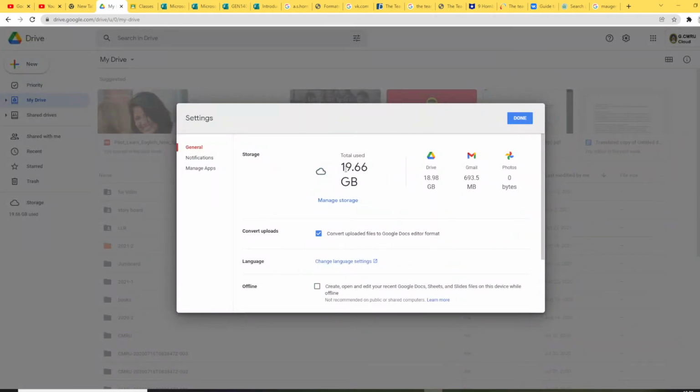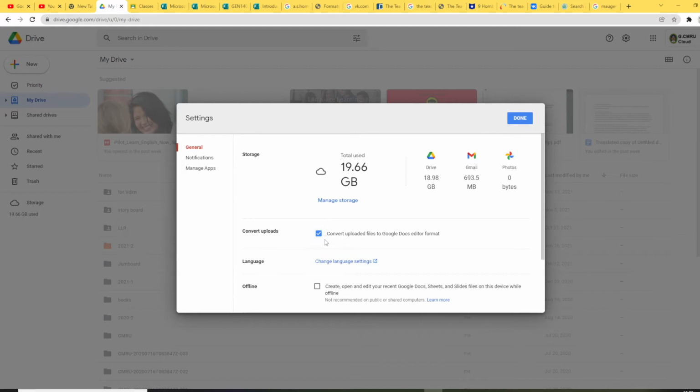You see, because we have a university Google account, it's unlimited storage. I already have 19.66 gigabytes. Very important here: convert uploads.